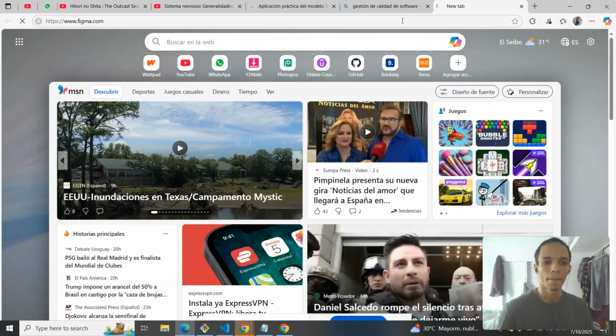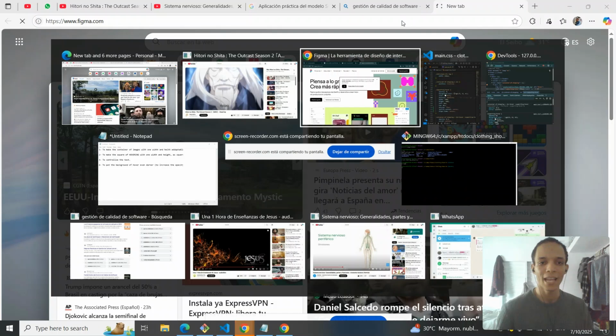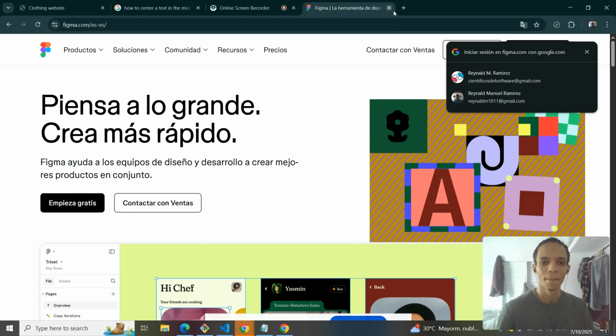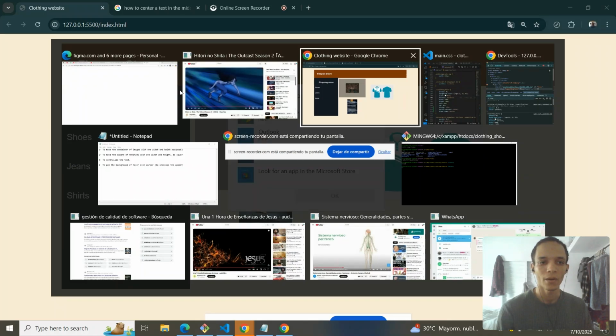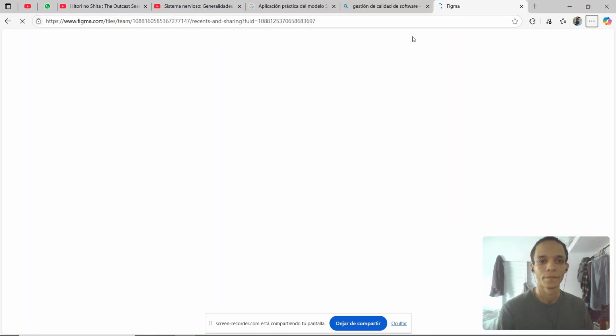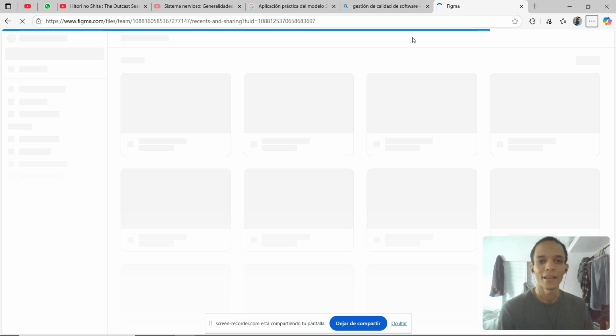Figma.com. And let's close this one because I know that it was not here. It was actually on Edge. And let's wait for it to load.